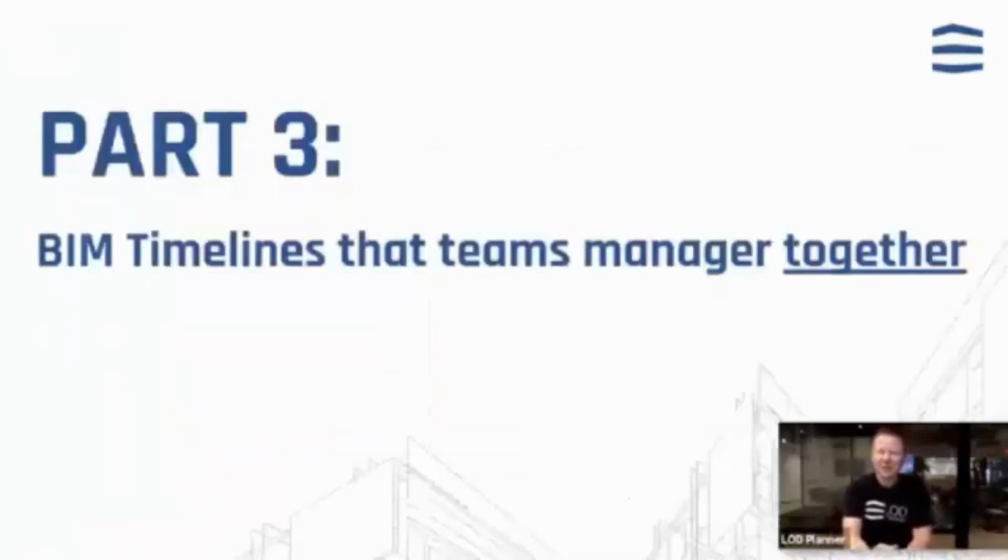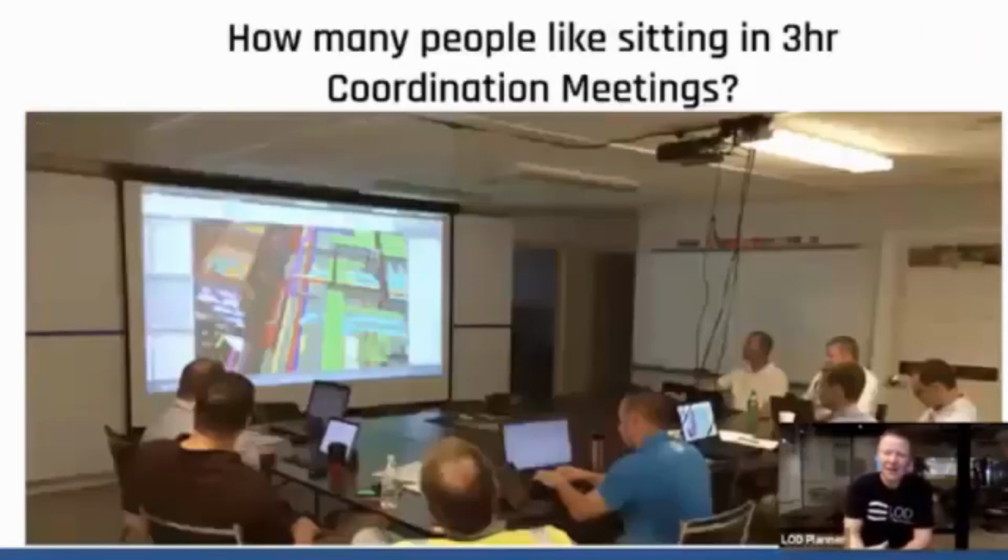So the third part that we wanted to focus on was about being able to track and control those things. So once you've created that nice scope that understands exactly who does what at what point in time, how much detail, how much geometry, how much information, how accurate, you then need to be able to track and control those things. And as you track and control it, you might find yourself spending time in long and challenging coordination meetings as a BIM manager.